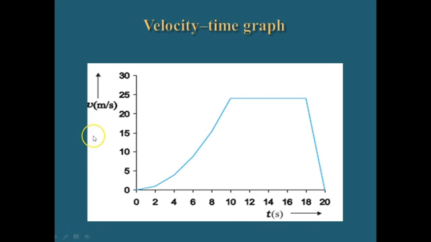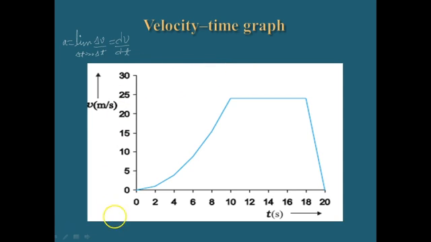This is about the instantaneous acceleration, which is defined in the same way as instantaneous velocity. So the instantaneous acceleration is given by limit of delta v by delta t as delta t tends to 0. We can write it using differential calculus as dv by dt. So the acceleration at an instant is the slope of the tangent to the v-t curve at that instant. This is an example of a v-t curve, isn't it?